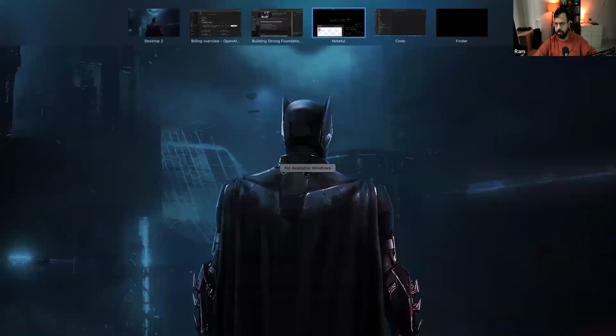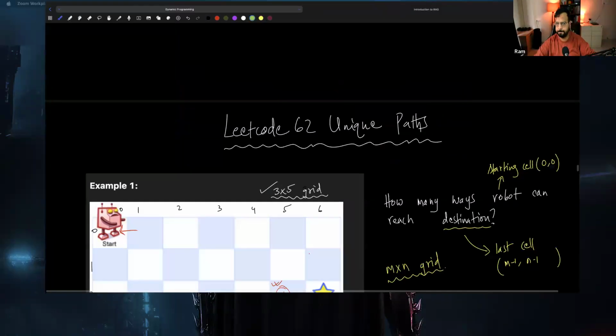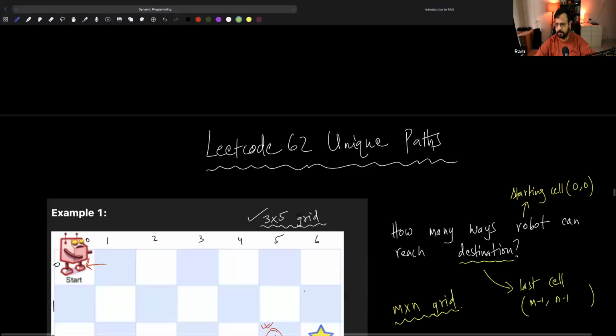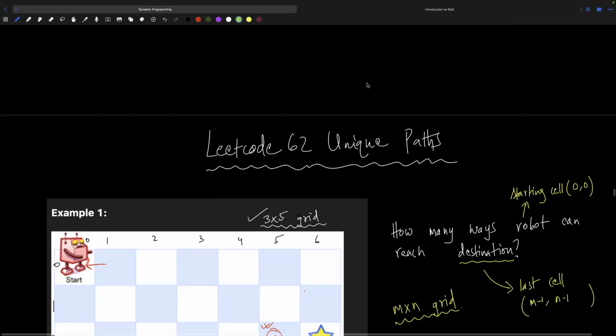So, what should be the plan for today? Should we continue with dynamic programming, or should we do something else? Should we take a break from dynamic programming and try to solve some other problems? Let's do something else, and then probably we'll come back to dynamic programming. What do you say? We'll do some array based questions. Yes, sir. Let's do some array questions, two pointer and one pointer, and then we will come back and we'll do some more practice on dynamic programming.